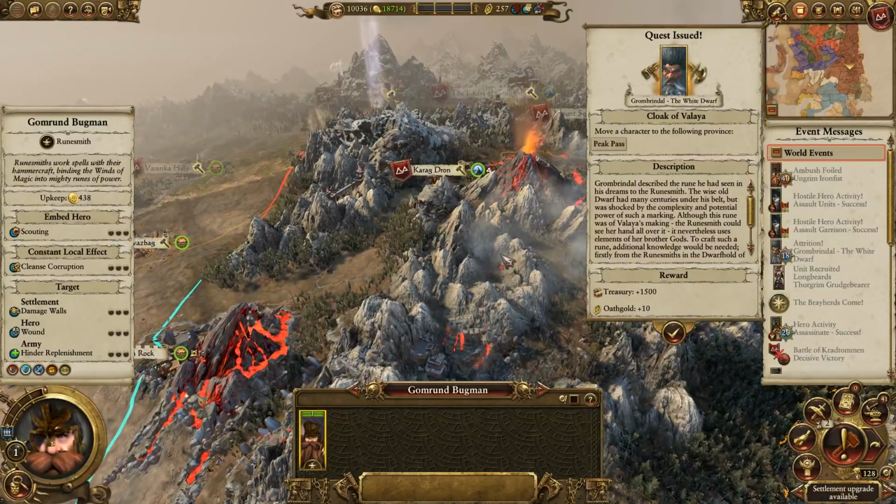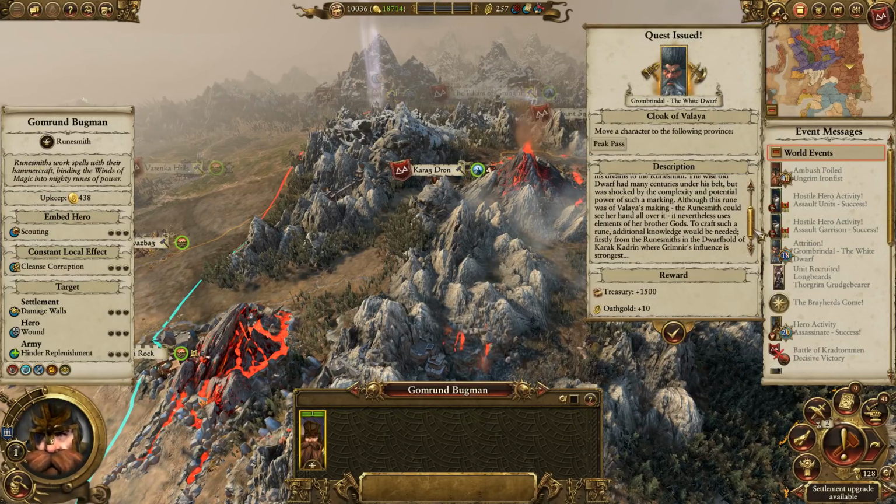All right, he has orders. Grumbrindle described the rune he had seen in his dreams to the runesmith. The wise old dwarf had many centuries under his belt, but was shocked by the complexity and potential power of such a marking. Although this rune was of Valaya's making, the runesmith could see her hand all over it. It nevertheless uses elements of her brother gods. To craft such a rune, additional knowledge would be needed. Firstly, from the runesmiths in the dwarfhold of Carrick Cadron, where Grimnir's influence is strongest.